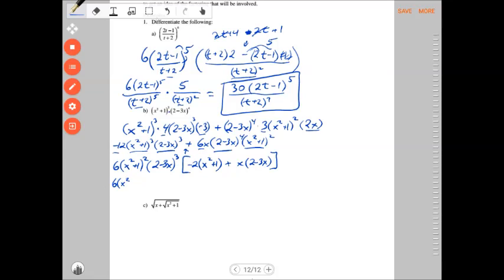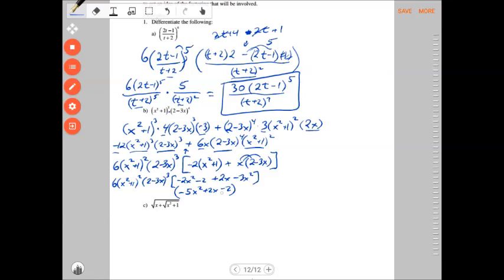So this is 6x squared plus 1 squared, 2 minus 3x cubed. Okay, and then inside the square brackets, I've got a negative 2x squared minus 2. And then that distributes as well. So I've got plus 2x, and then minus 3x squared. So again, we can do some combining inside the big square brackets. You've got a negative 2x squared and a negative 3x squared, so that's going to make negative 5x squared, plus 2x minus 2.